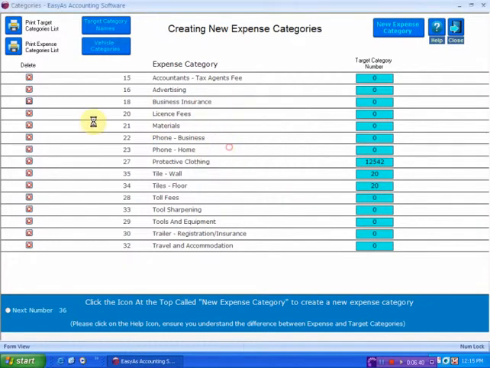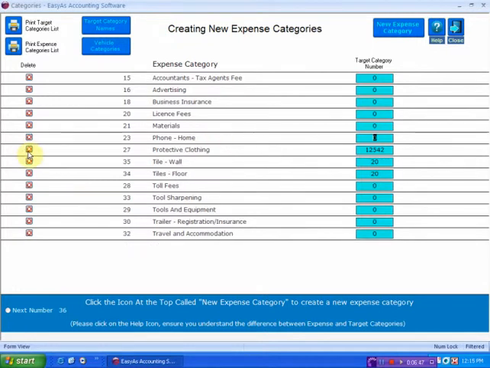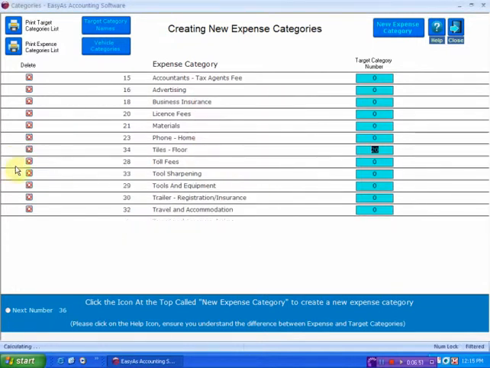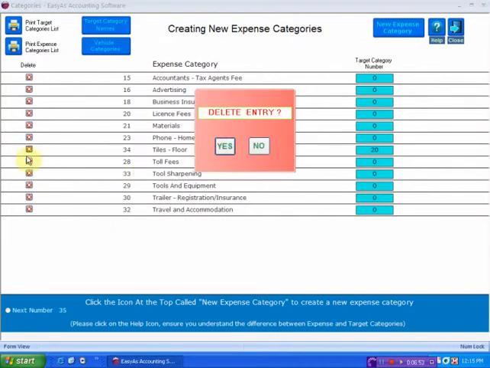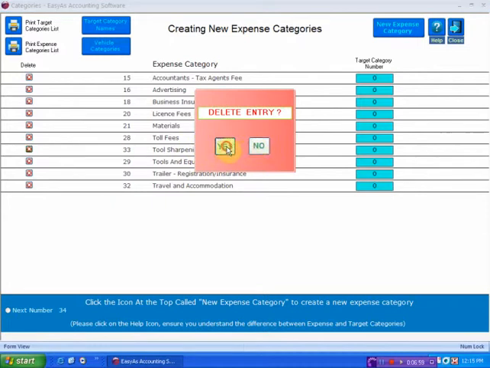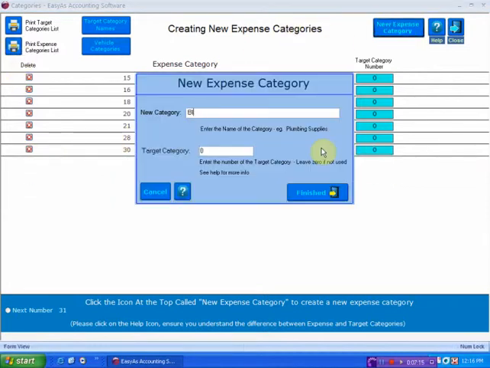So I'm just going to show you that. An entry already exists. So that entry I just did already existed. So if you try to delete an entry where something already exists, a category, it won't allow you to do that. So I'm just deleting half of these so I can show you that. So these are all default categories that the system's set up. And I'm going to add one of my own, blah, blah.